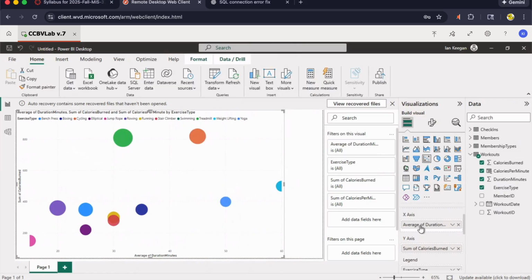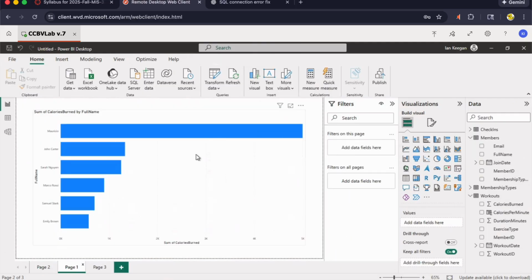So as you can see here on the side, the average of workouts, sum of workouts, exercise type, and then calories per minute in the size.